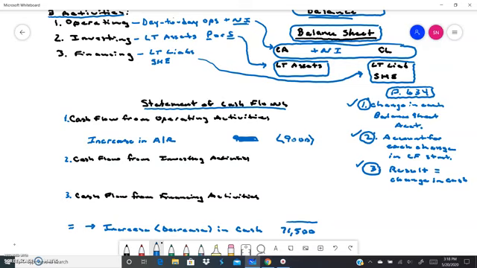So let me come back and we're going to talk about some basic concepts in terms of how we're going to handle a couple things, how we're going to convert some things into cash flow, in particular the operating activity section, and then we'll go forward and do an example cash flow.